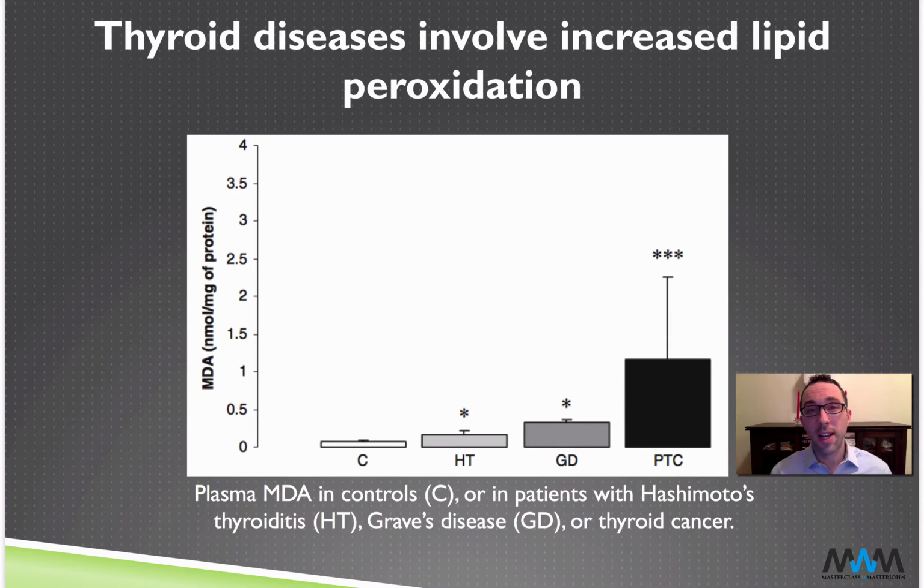As we talked about in the first lesson, the thyroid gland is particularly vulnerable to lipid peroxidation because it has to make enormous quantities of hydrogen peroxide for its own purposes. And that means that if everything's working well, it successfully isolates the hydrogen peroxide to the proper amount in context. But if you have some deficiency in the antioxidant system, that hydrogen peroxide is a major liability that can cause oxidative damage in the cell. And so it makes sense that thyroid diseases is where we might be most likely to see increased lipid peroxidation.